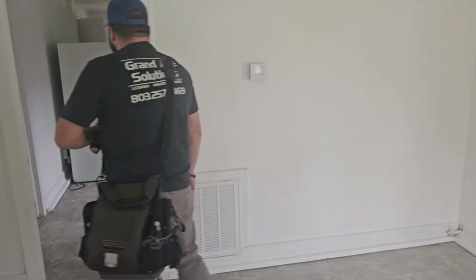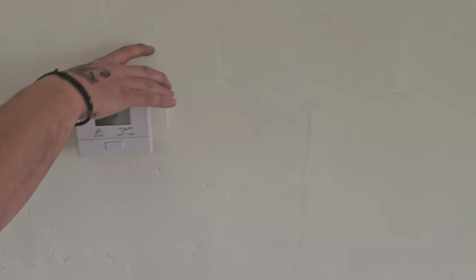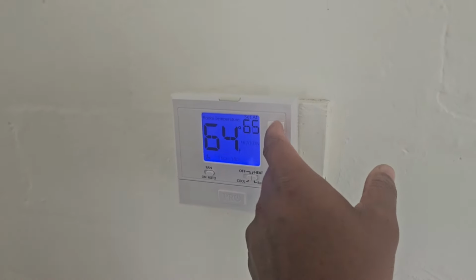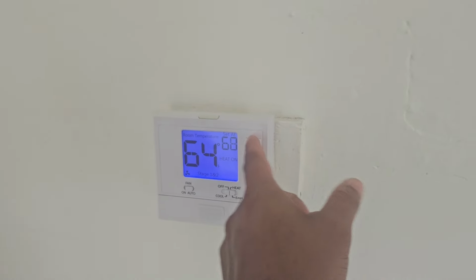All right, where's the thermostat? Right here. Okay, well, heat to 62, reading 64. Let's just... Condenser cuts on.